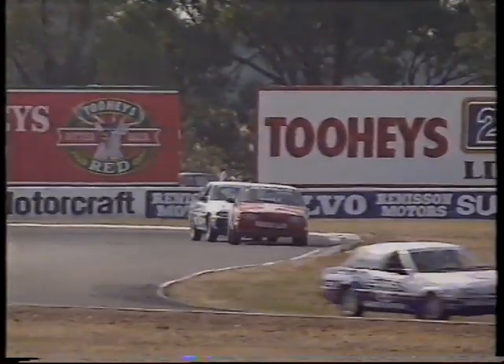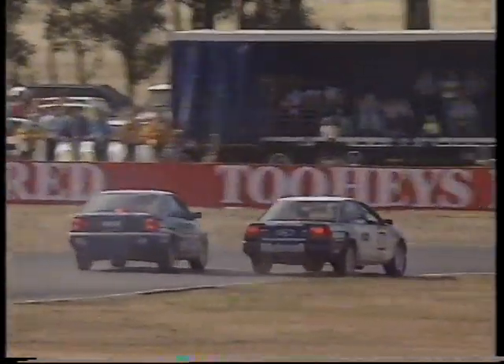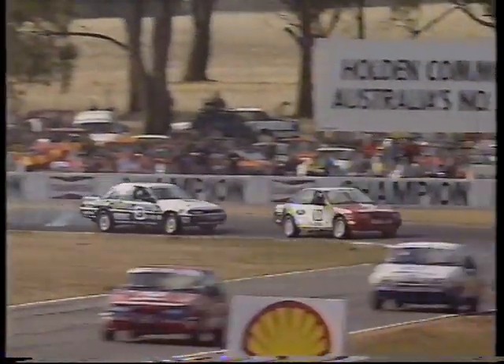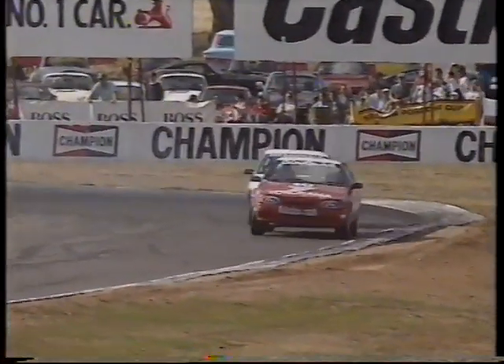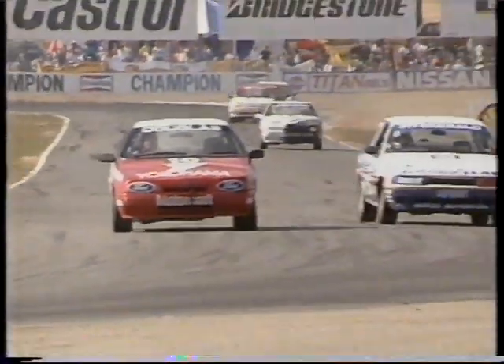You do get the impression that Ken is holding Peter up a bit. It wouldn't be much, but if it's a tenth a lap it's still enough to nail his progress. The thing that amazes me about the Falcons is how well they use their tyres. Bits of bodywork and dust flying everywhere. Fitzgerald's going to make a tighter exit onto the straight and maybe come on with a little bit more speed. You're only trying to come on two kilometres an hour faster so you can make a manoeuvre like this at the end.